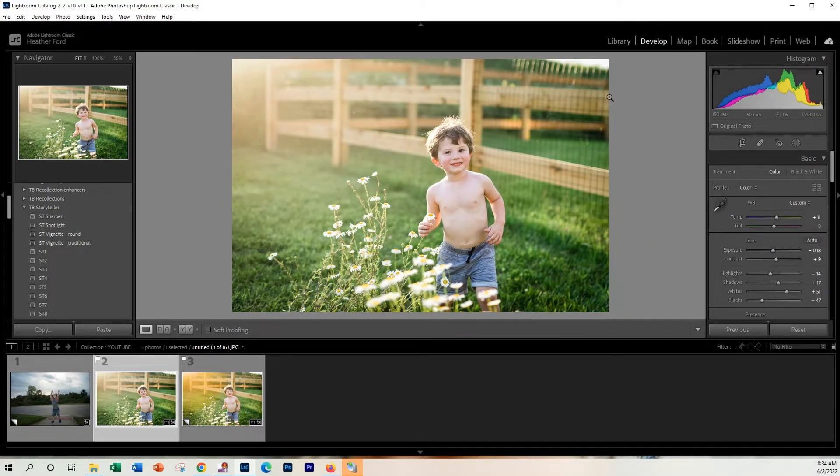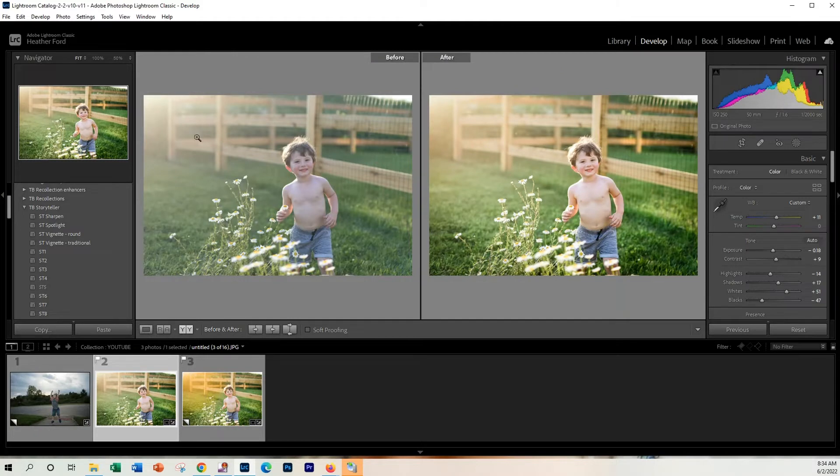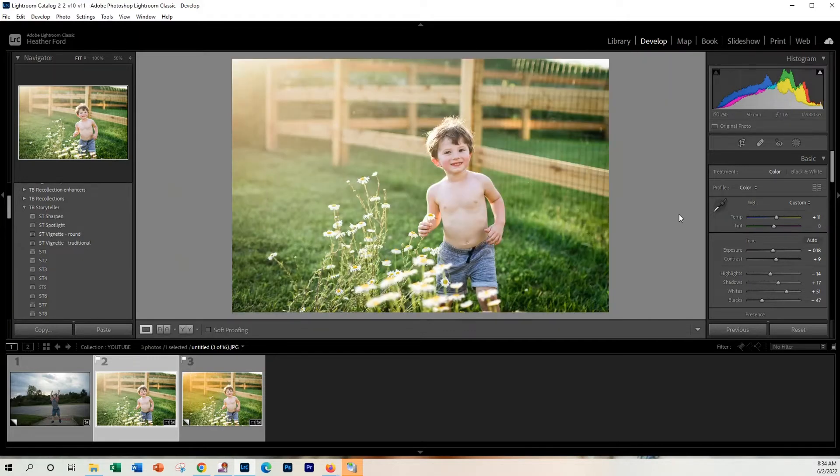What I really want to do is add some color to the sunset. This is golden hour — you can see before and after it's pretty washed out, and that's because my lighting wasn't really that great. My camera angle wasn't the best, but when you're photographing toddlers, sometimes that's going to happen. I want to show you how to compensate for that, so I'm going to click on my masking button.